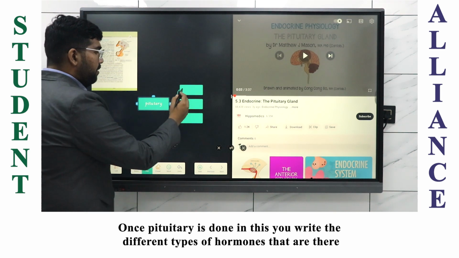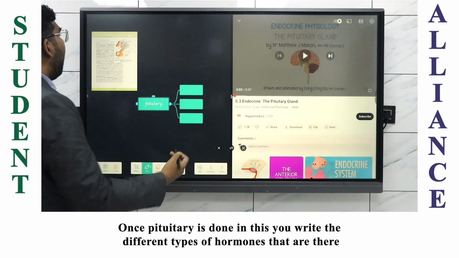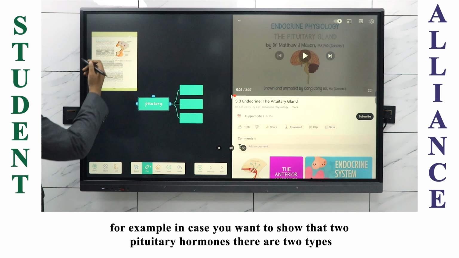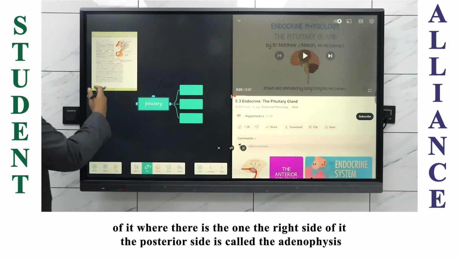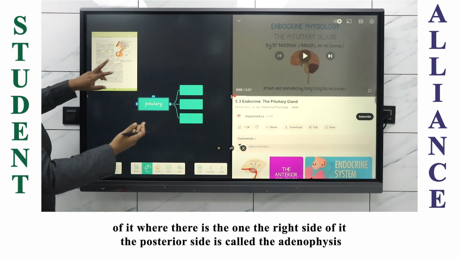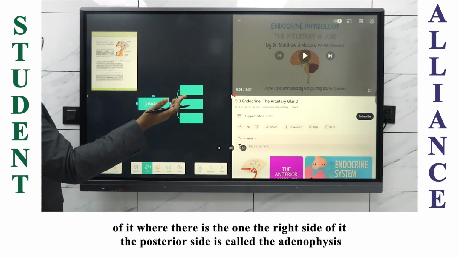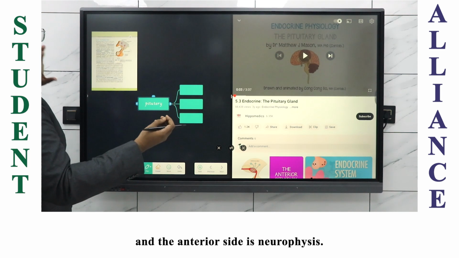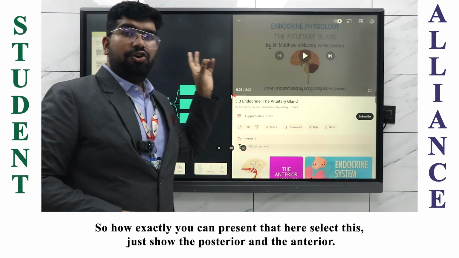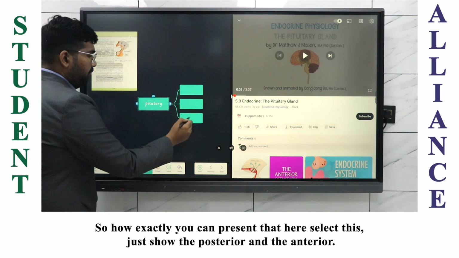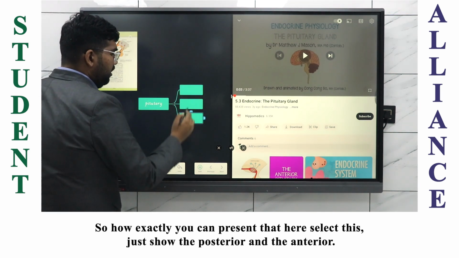So once pituitary is done, you write the different types of hormones that are there. For example, in case you want to show the true pituitary hormone, there are two types of it: the posterior side is called the neurohypophysis, and the anterior side is the adenohypophysis, right? So how exactly can you present that here? Select this, right?